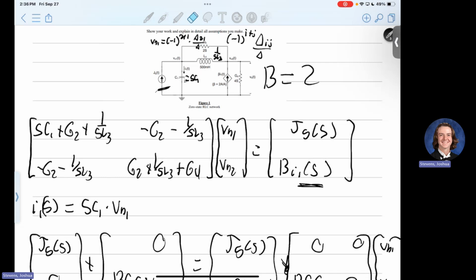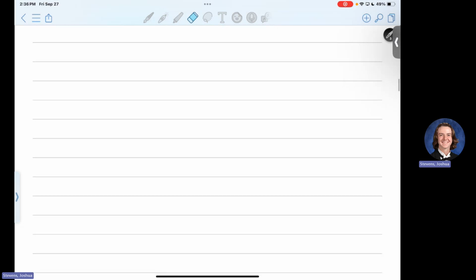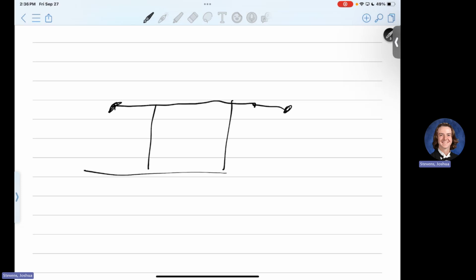I'm going to basically completely ignore this problem for a second to explain this. Let me just go down here really quick. So just the basic circuit real quick. Let's just say here to here, and then this circuit here to here. So this is point 1, point 2, 1 prime, 2 prime.